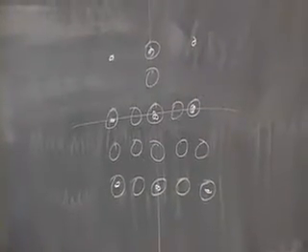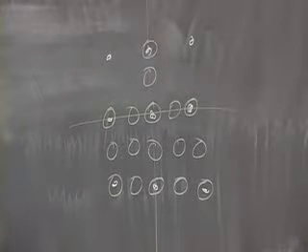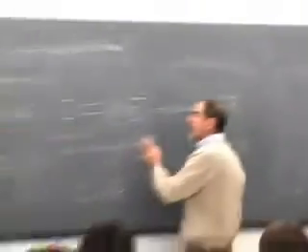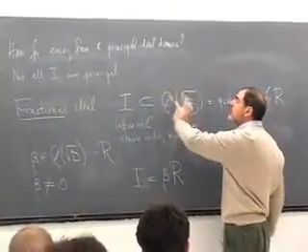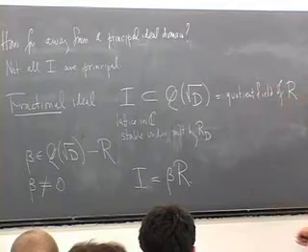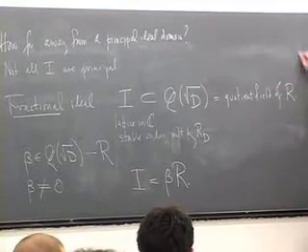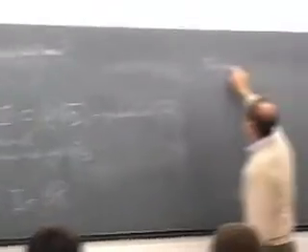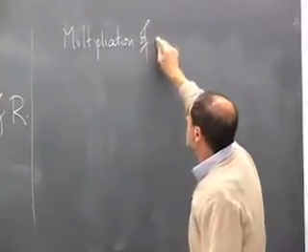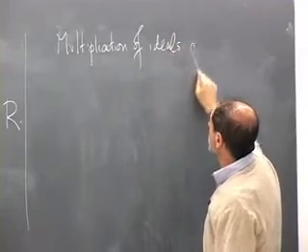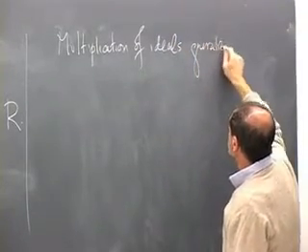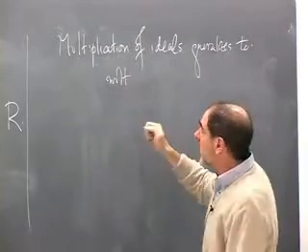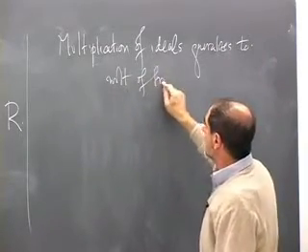Okay? So you can get slightly larger things than R, which still have the property that they're stable under multiplication by R, but they're still not everything. They're still a lattice. Those are called fractional ideals. And just as we had multiplication of ideals, it generalizes to multiplication of fractional ideals, and we're going to see right away why we wanted to go to fractional ideals.